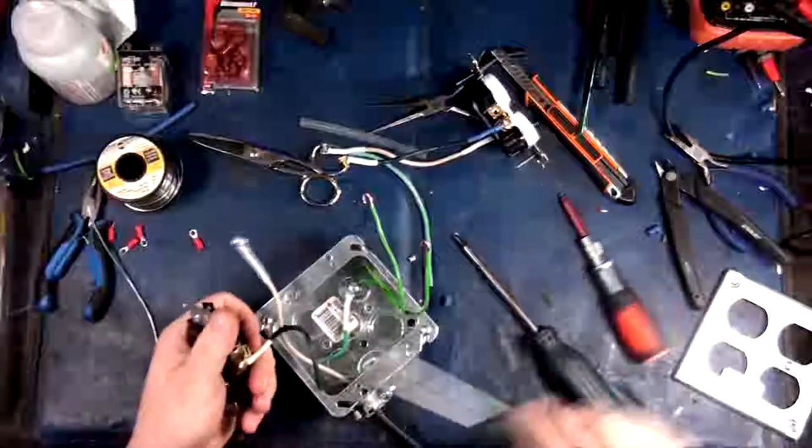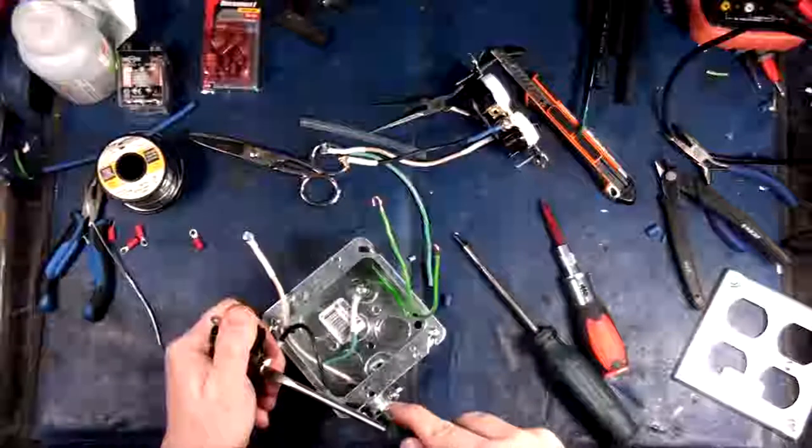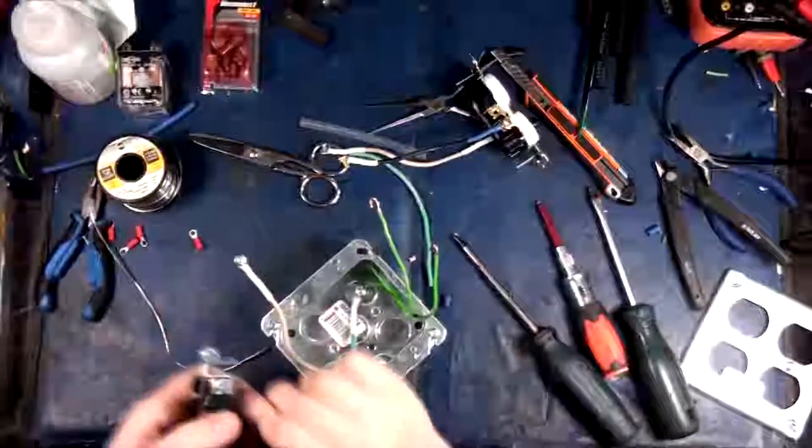Oh, you bastard. It looks like this little brass screw has threaded itself into the connector. There we go. That's nice and tight.